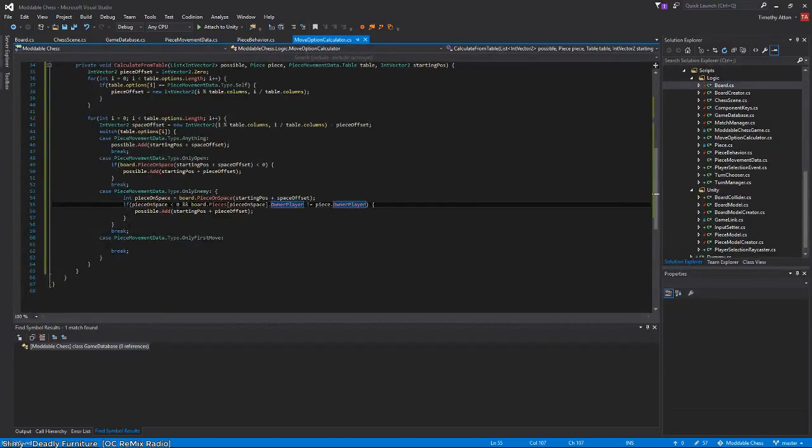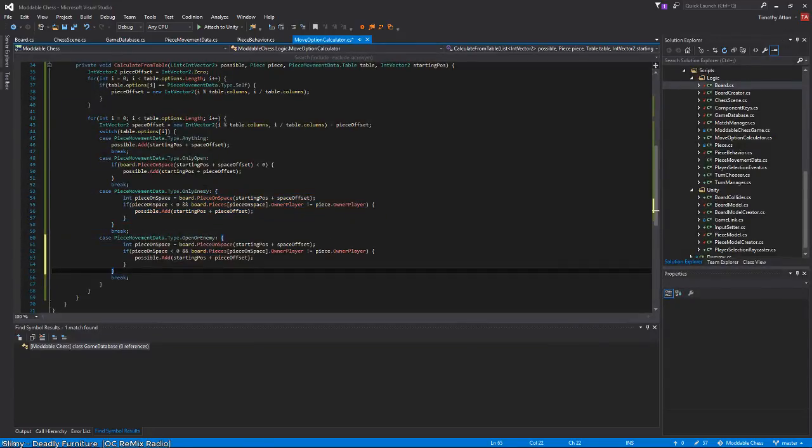Okay, so then the open or enemy, all you have to do is just change this. So you can move there if there's no piece on the space or the piece is a different player's.